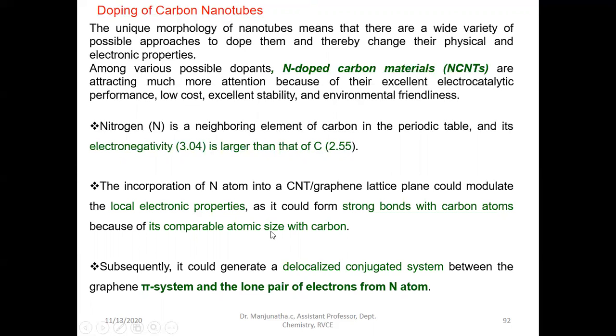This carbon nanotube has alternate pi bonds, meaning it is a completely conjugated system. When you substitute a nitrogen atom, it will also retain the delocalization, that is resonance, in the CNT. However, there will be a lone pair of electrons on the nitrogen atom, whereas in a carbon atom all 4 electrons are involved in pi bonding or sigma bonding. So nitrogen will have a lone pair of unbonded electrons, and it acts as a Lewis base. It can react with acids.